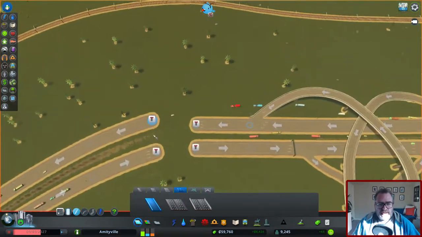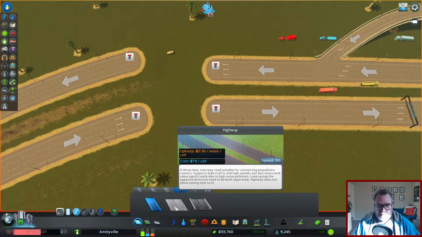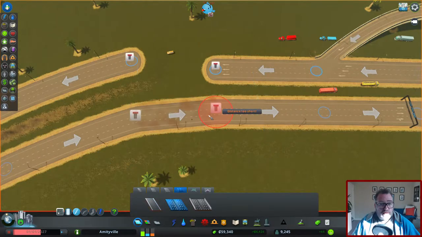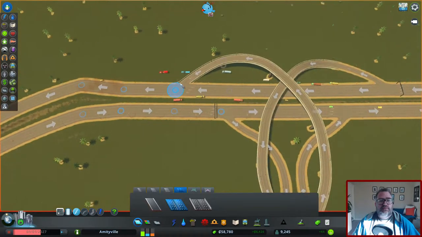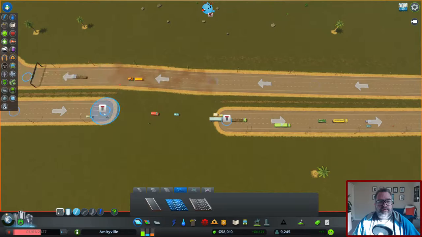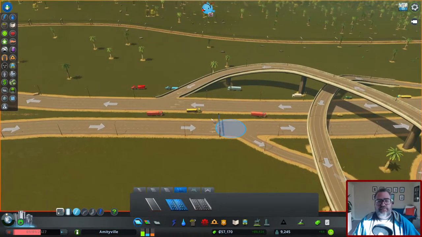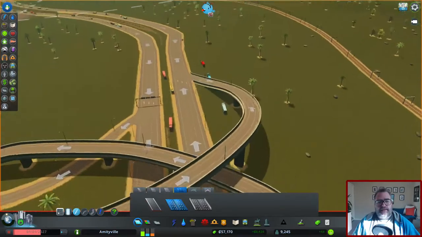'Cause highways. Is this the same road as this? Yes. Just straight line roads. Okay.